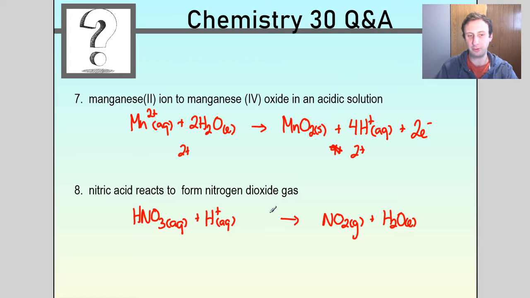And now I'll look at my overall charge. I have 1 positive on the left, 0 on the right. So I just actually need 1 electron to make this work and make the charge equal out at 0. And I'm finished. Now, spoiler for later, you're actually going to be doing a very similar process with net reactions in the future, where you'll go through and add waters to make O's equal and then H positives to make hydrogens equal. So this isn't going away. We're actually going to be adding to it later on.